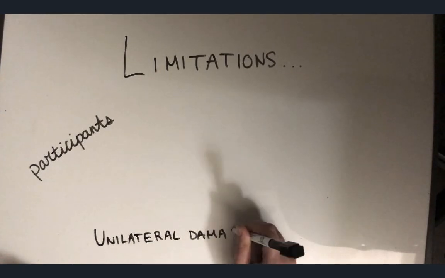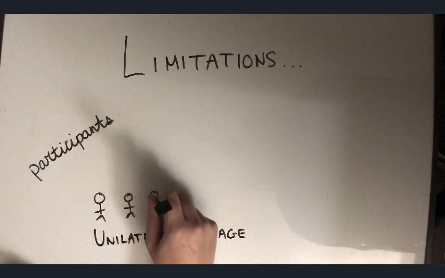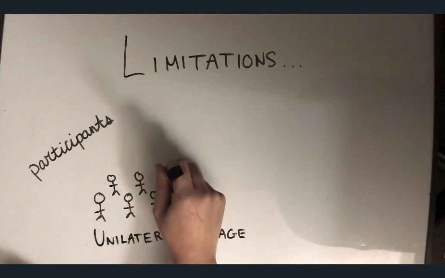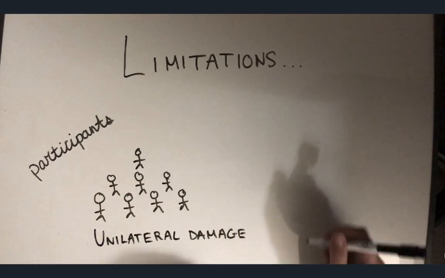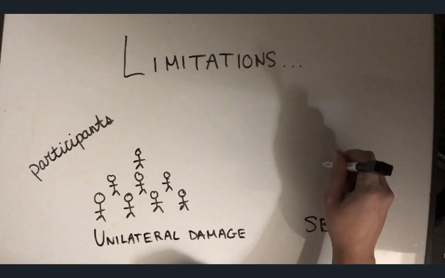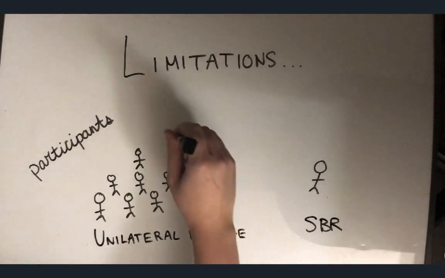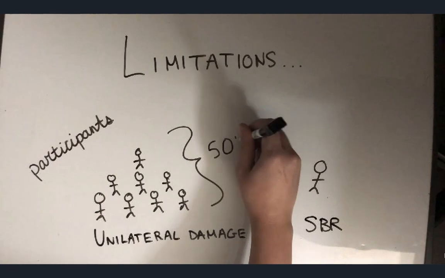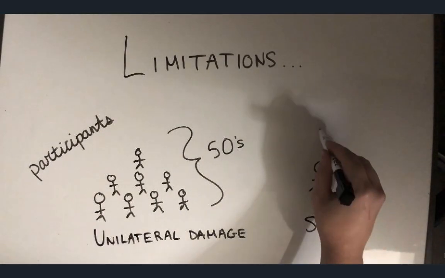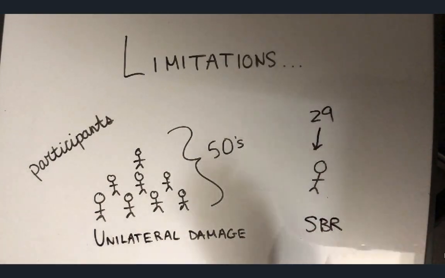Limitations, conclusions drawn, and ways to extend. A limitation of the study was mainly the participants who were used. Due to the limited availability of patients that fit the necessary qualifications, there were only 8 patients used in the unilaterally damaged criteria. This leads to lower power in the experiment and therefore a less reliable outcome. Also, SBR is 29 years old, while other participants to which he was being compared were an average of 50 years old in the unilateral damage group and 53.2 years old in the control group.